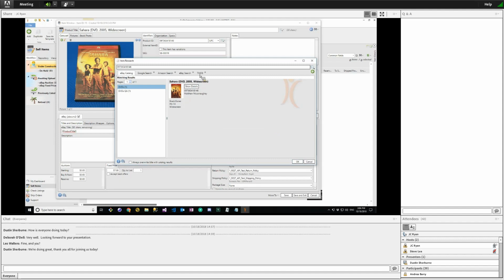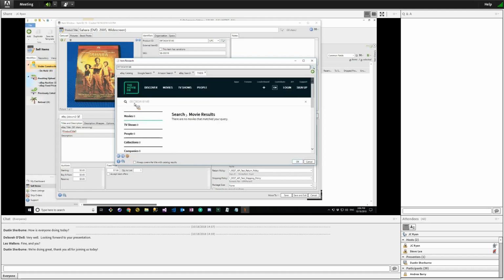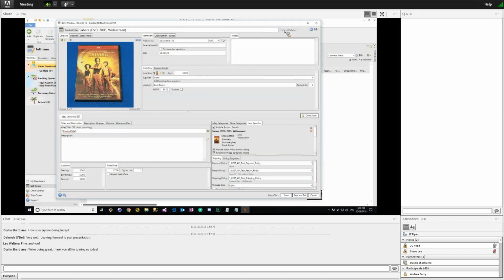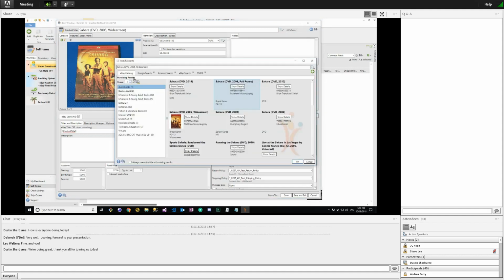There it is. Forgot the capital K. So now I've got this extra tab here. What I can do with this is come into here. It's going to pass along any keyword that I use. So I should have this available both in here and from this search up here. I will search a preview up here with some words, and it will add these words for me up here.